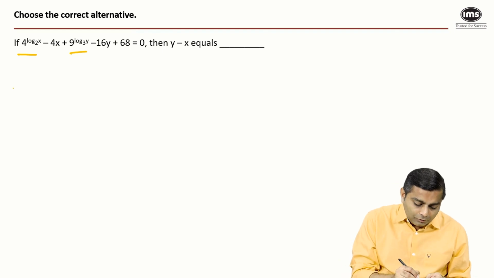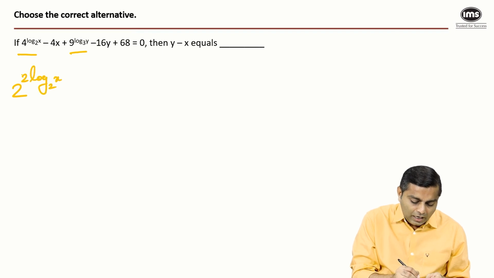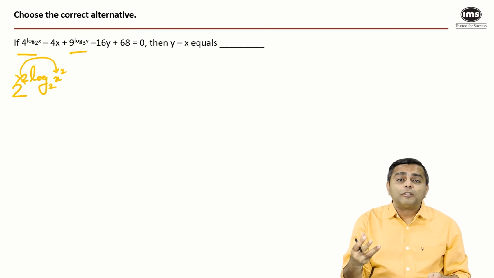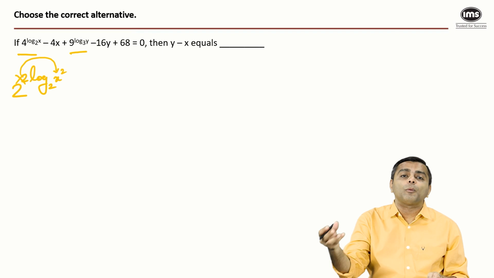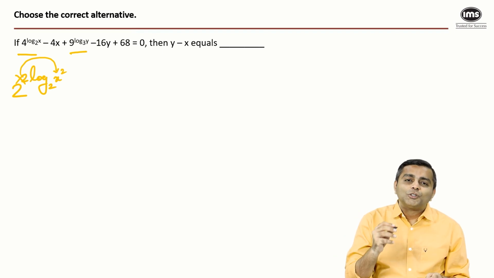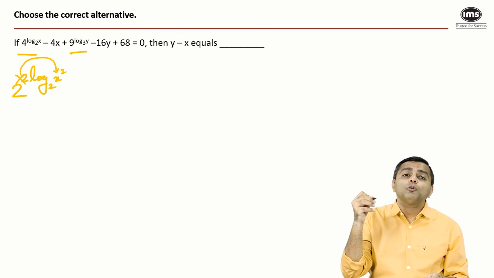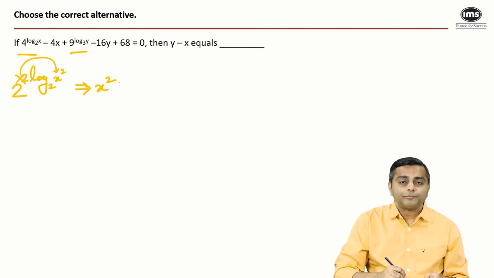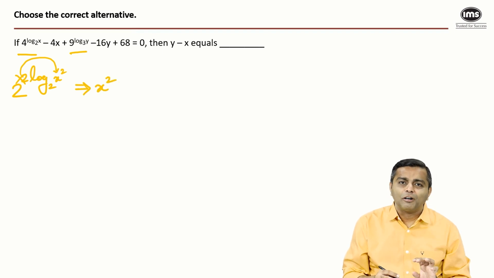Which means if I think of the first term as 2 raised to 2 times log of x to the base 2, I know this 2 can come here and become an x square. We can get rid of this 2. So it is then of the form 2 raised to log of x square to the base 2. This should ring a bell in your head. 2 raised to log of x square to the base 2 is nothing but x squared. Very, very simple property of logarithm.